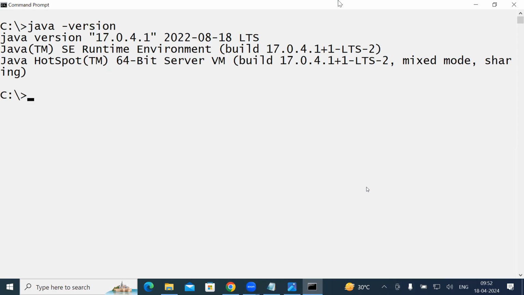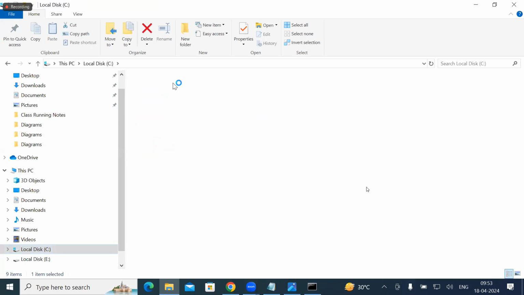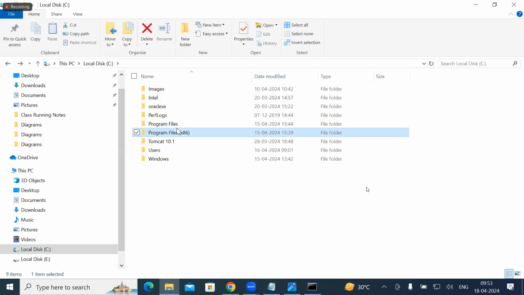I want to see the library of servlet. The servlet library differs: up to a certain version it is different, before that different, now it is different. Yes or no? SE is different, EE is different. Once SE is over, you are entering into EE, and some things will be changed. Okay, right. Temporarily, I am setting my path to 8. I'm going back to version 8, temporarily, to see the library only.